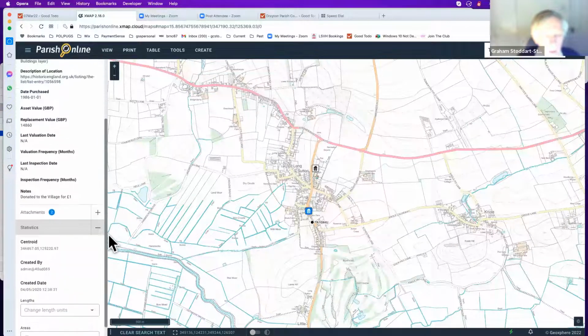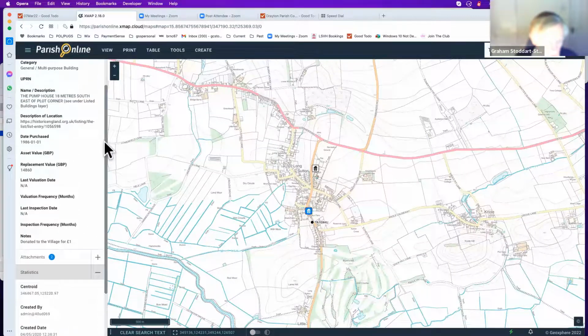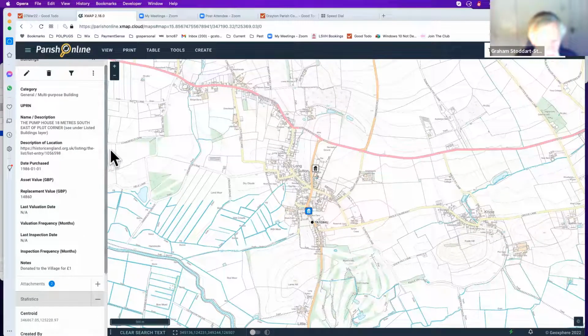And in your records, you can add anything as an attachment. So any document of an inspection or an invoice showing that the work was done by a contractor, or in this case, we've got a couple of photographs of the building just so that people in the insurance company know what on earth we're talking about. All these sorts of things are now in your digital asset register.